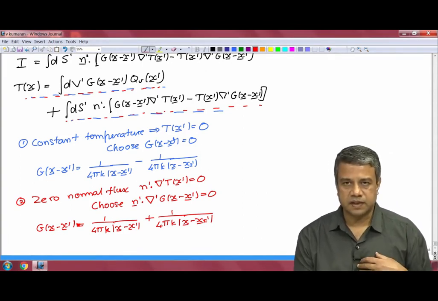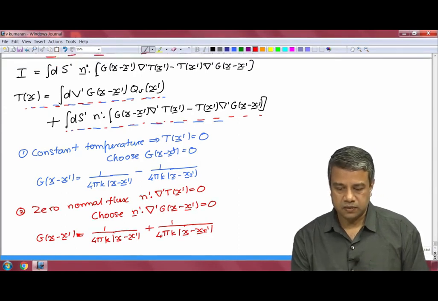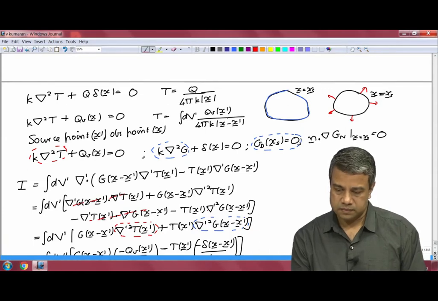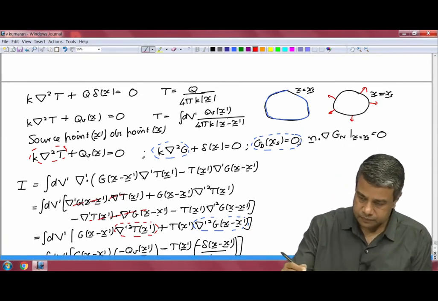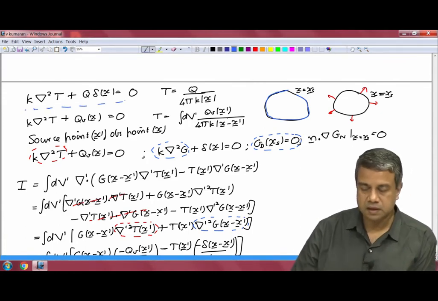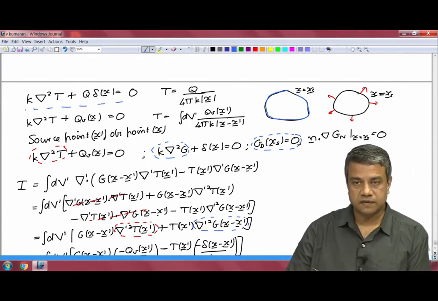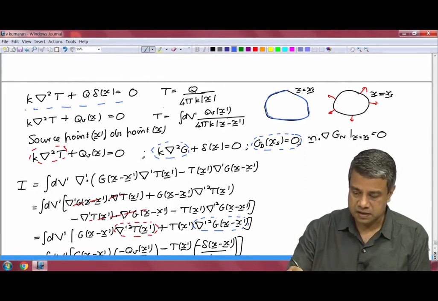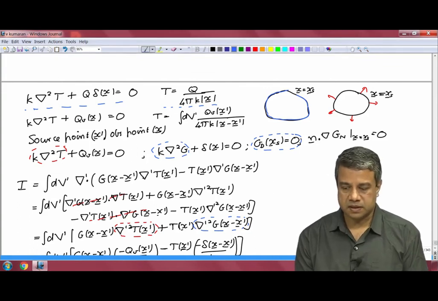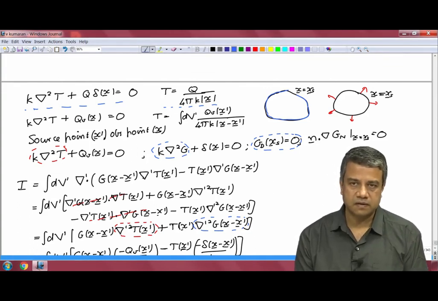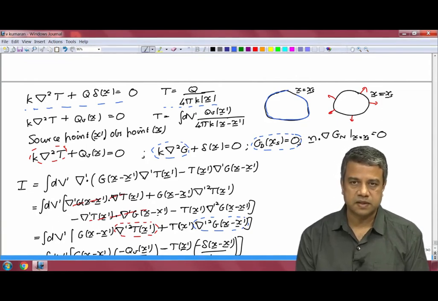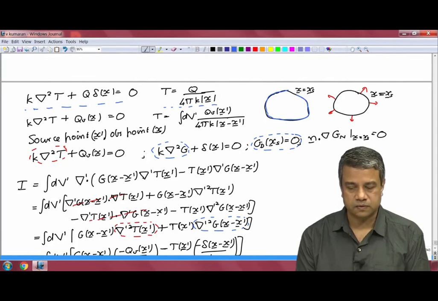So, this is the method of Green's functions. I told you that when we have a point source in an infinite domain, the inverse of that is this temperature equation. The left side is a differential equation and that can be solved to obtain the right side for a point source, because this is a localized source. It is present only at the location x is equal to 0.